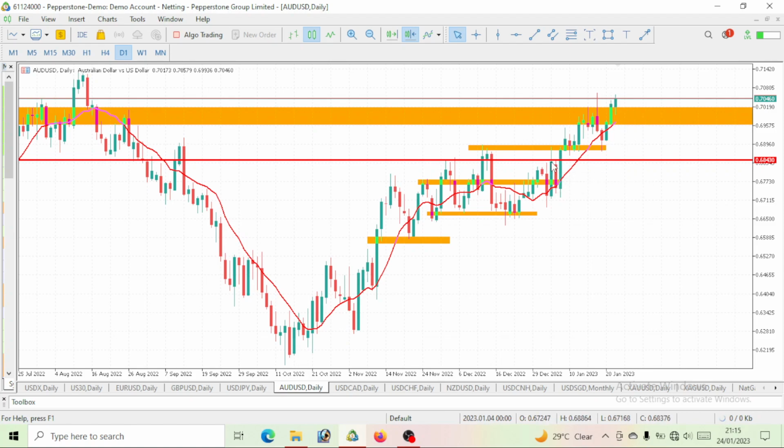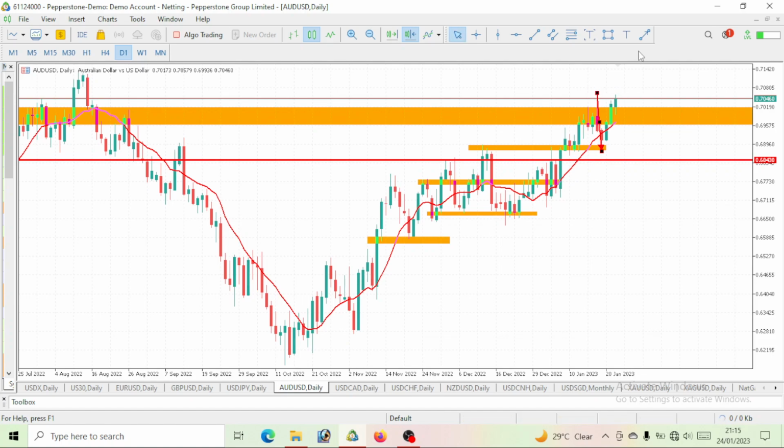We can also see that this price is also trading above this 10 period simple moving average. So once your price is trading above your 10 period simple moving average, then definitely that is a bullish move. What you would want to do is look for an opportunity to go ahead and take your buy. So let's see this as a pullback, right?